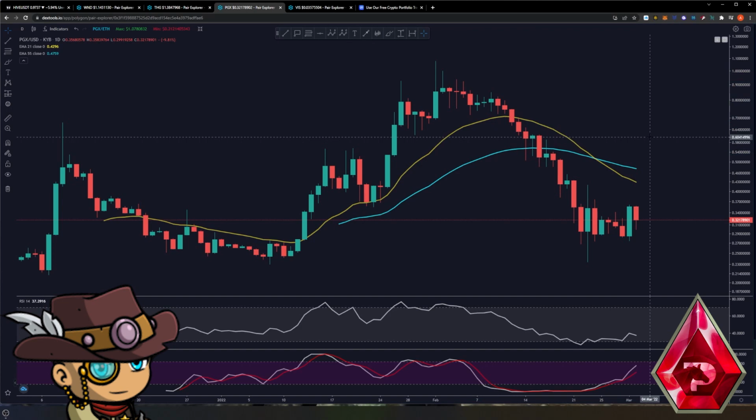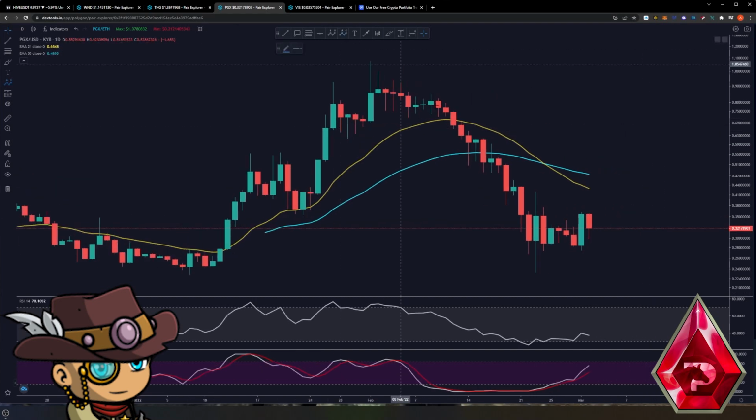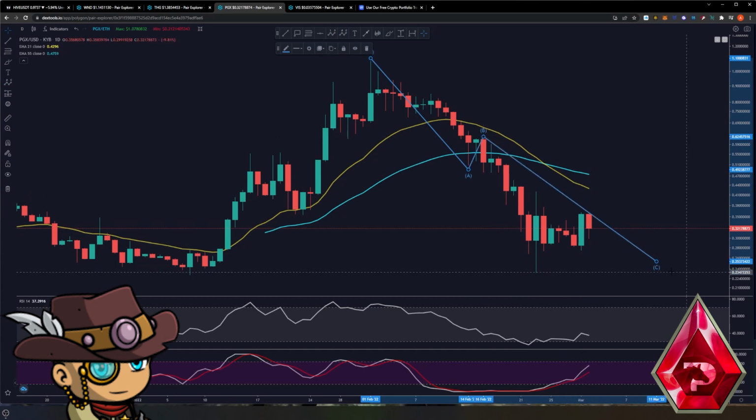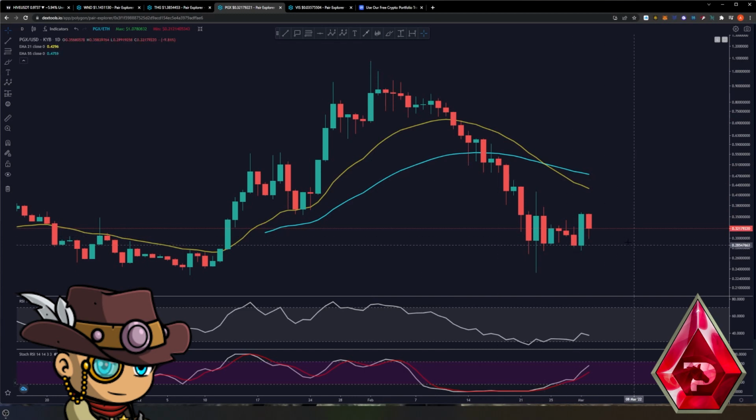Now, you may be wondering, what do we do moving forward? For us to be able to answer that question, it is first important to understand what market structures are forming. Because when you look at it from an Elliott wave structure, it'd be like, what the hell is this? Is this an A, a B, and a C? Is this actually the A right here? Is this the B wave lower high? Is this a C wave correction, etc.?